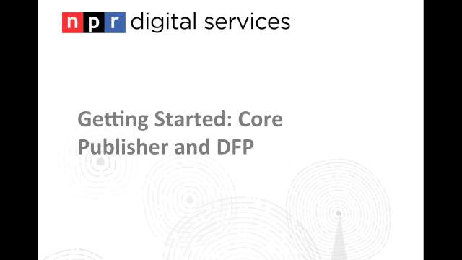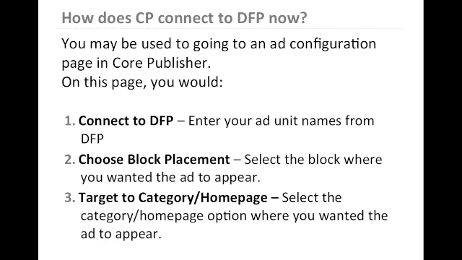All right, so how do you get started with Core Publisher and your DFP account? For any station that's on the line that has never used DFP before, you are not required to use ads in Core Publisher. However, if you are using ads, you do need to configure your ads in DFP. That is the way that they are trafficked. That is how you can find click-throughs and get reporting information on your ads. So you are not required to have ads in Core Publisher, but if you do want to use ads, you do need to use DFP.